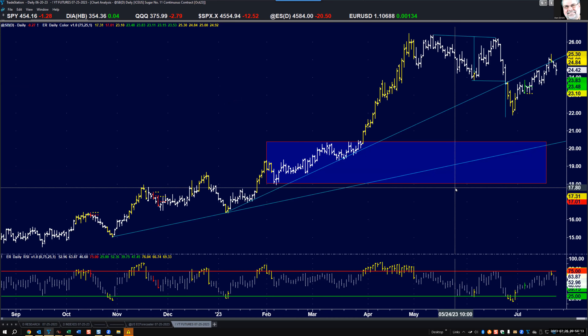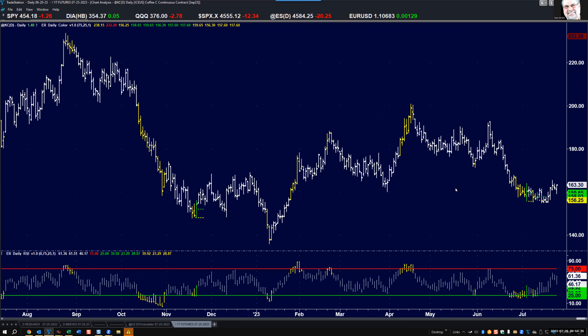Sugar: overbought, turning down — minor downside correction so far. I'm looking for a test of 22 and probably into the high teens. Coffee: a couple of buy signals didn't work out exactly as hoped. We do get these signals sometimes in topping and bottoming formations that aren't necessarily at the highest high or lowest low. I do think it's going to rally a little bit more — it had been oversold, it did have two buy signals, and we are seeing a little breakout with some follow-through. A little bit more rally probably up to about 175.